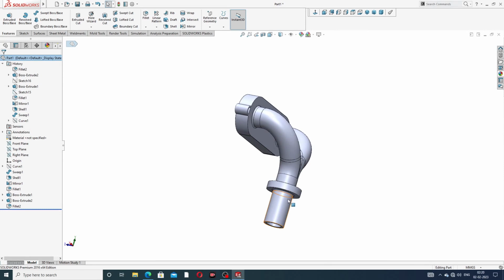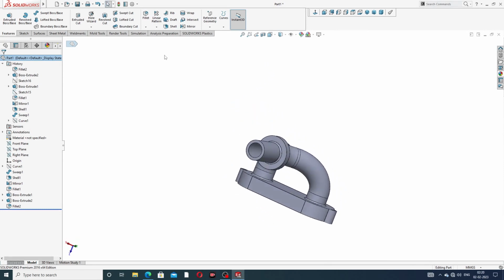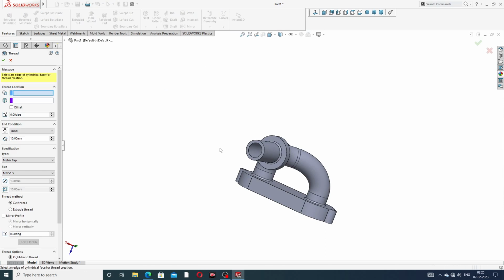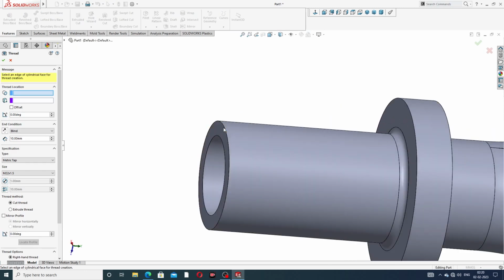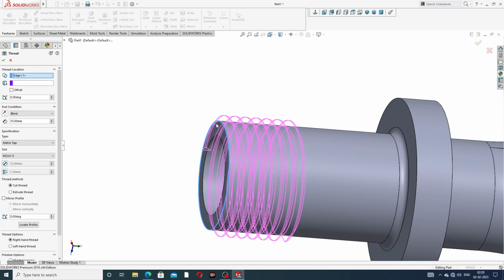Okay, and next the thread is used. This line is selected, and this edge is selected. Okay, and this face is also selected.